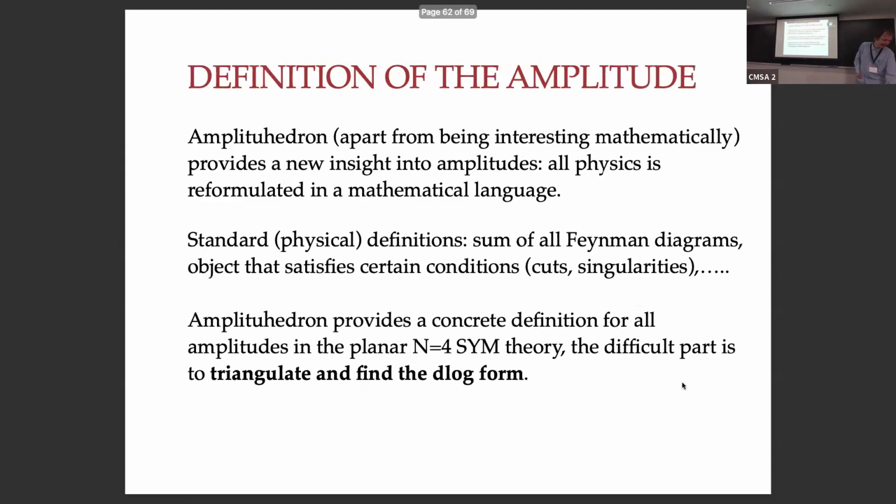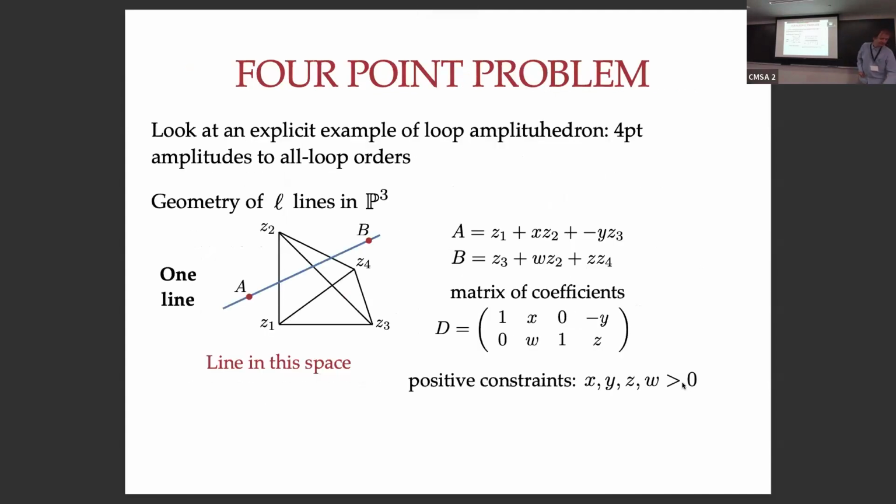So these are just a few words on how different this is from physics. Let me end by showing one particular problem: what does it mean to triangulate, and what is the thing that we would like to do, which seems impossibly hard from the physics point of view. From the math point of view, you can define the problem, and maybe it's still impossibly hard to solve, but at least it's formulated in a way which might be solvable.